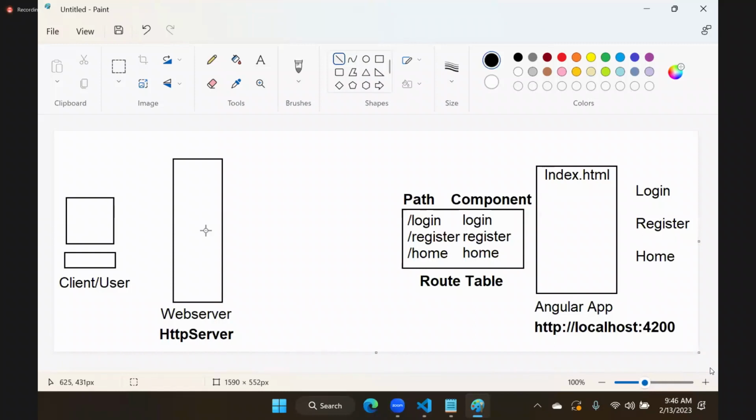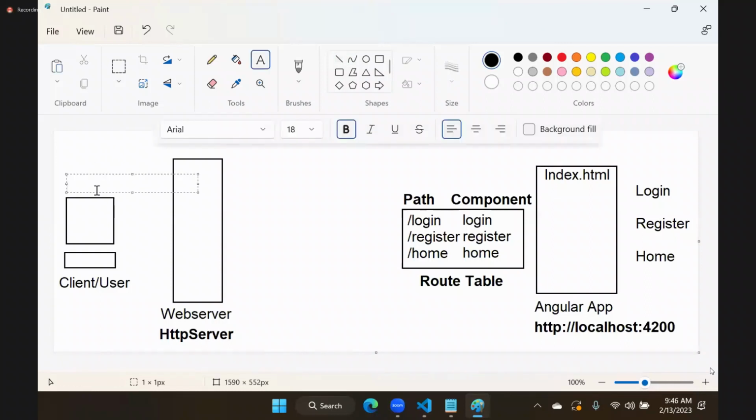Now, what happens here? The client makes a request. The client says /login after http://localhost:4200. When the client makes a request for login, from where will he make it? Usually the request is made from a browser.